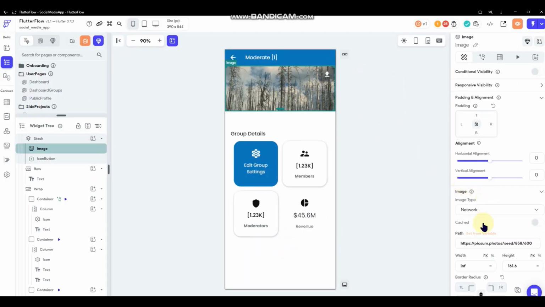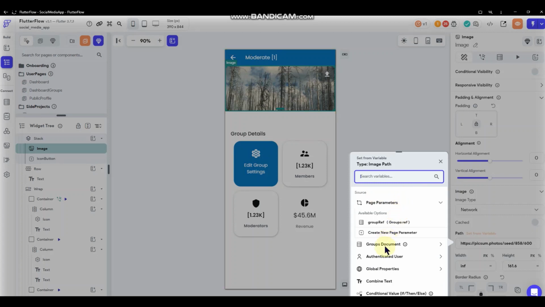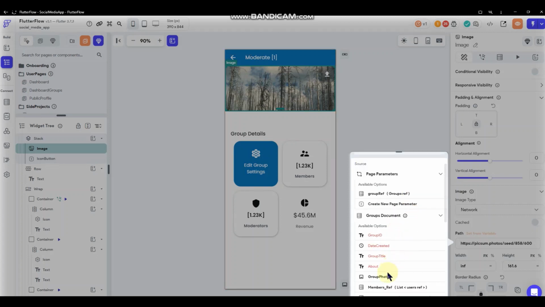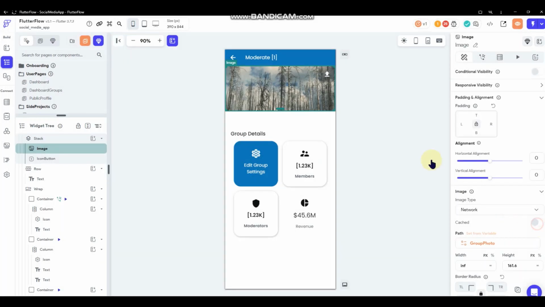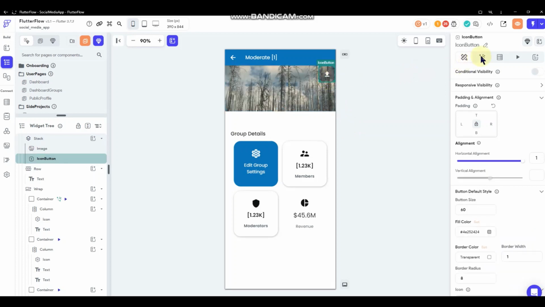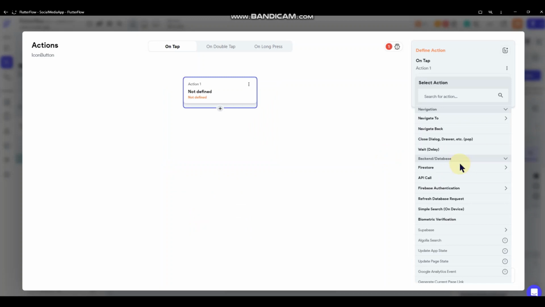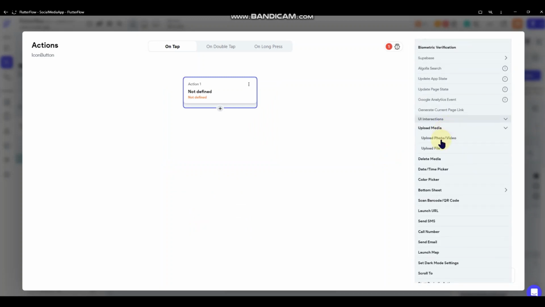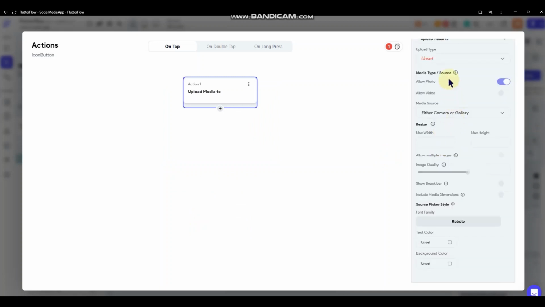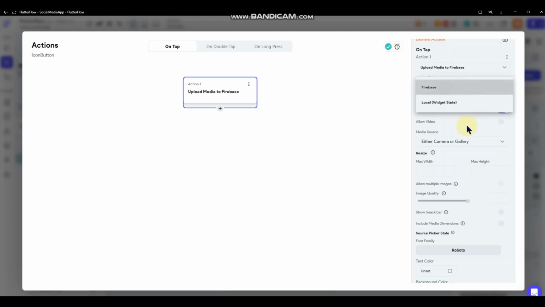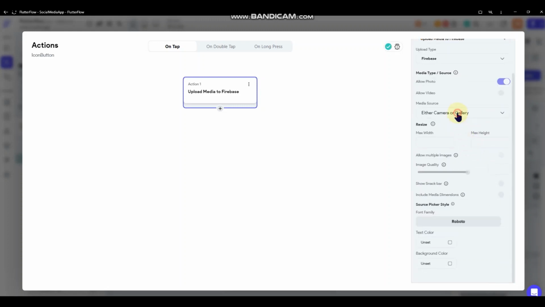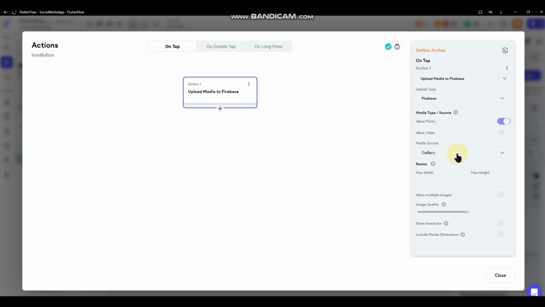All right, so that's how we're going to do that. And we're going to set this as the group's image, cache it, and then we'll do an upload action. Firebase. Allow photo. We're going to do gallery only. Show snack bar.